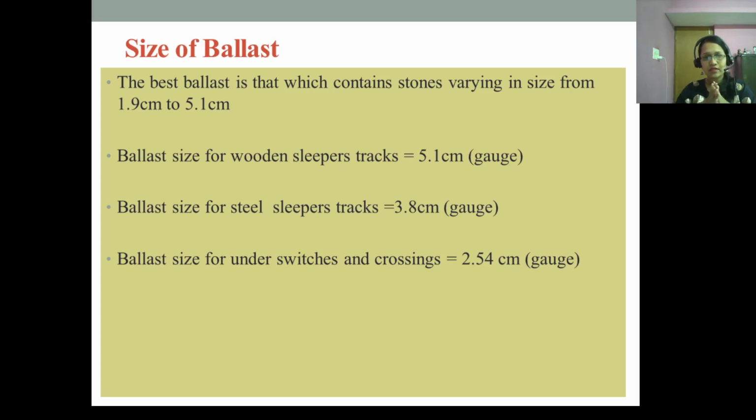For stability, graded broken stone ballast is better than ungraded. Graded stone of 5.08 centimeters down to 1.9 centimeter size is found to provide the maximum stability. On the other hand, workability is better with small size ballast, say 1.9 centimeters.